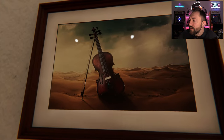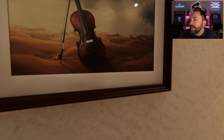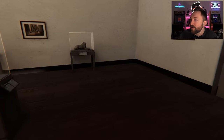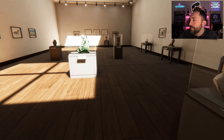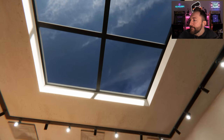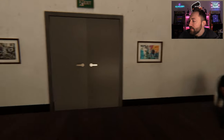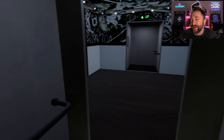Was that violin at the white thing? I don't know. I don't remember that. It would be something crazy to add as an anomaly, because I would never notice that. I don't think anybody would notice that. Okay, I'm gonna say no. I don't see anything. The cameras are both there. Nothing's around. I'm gonna go down. Please tell me I got it right. Or if I'm missing anomalies like this, it's gonna be a long video. I ain't ever getting to 4-1.